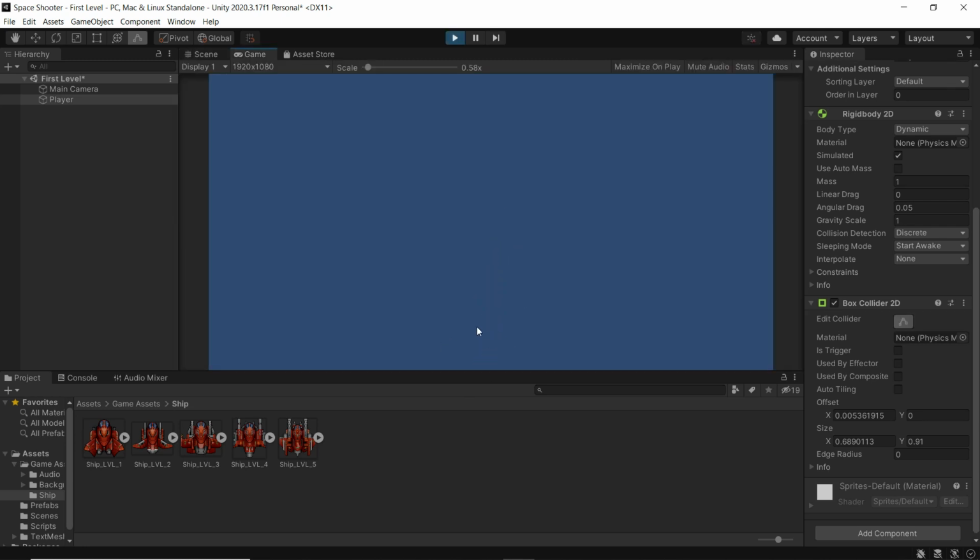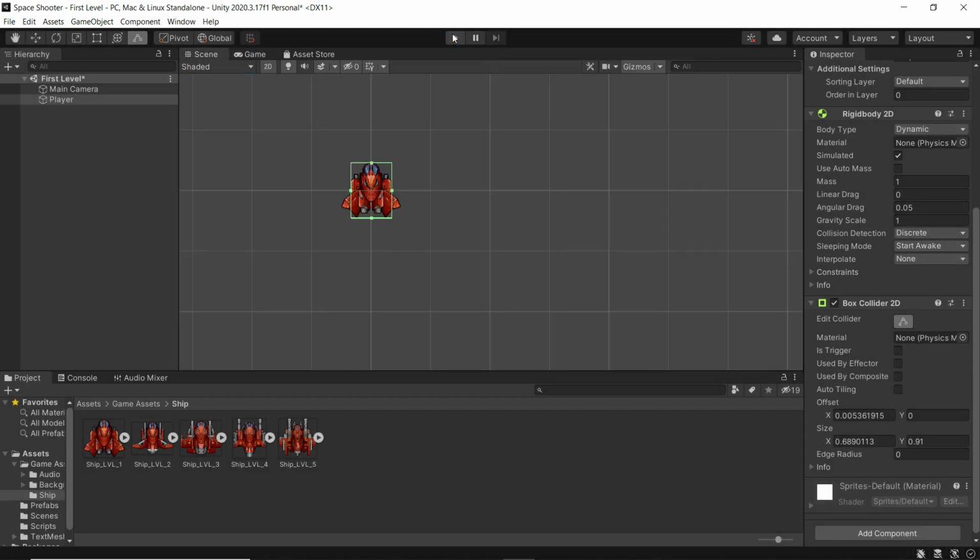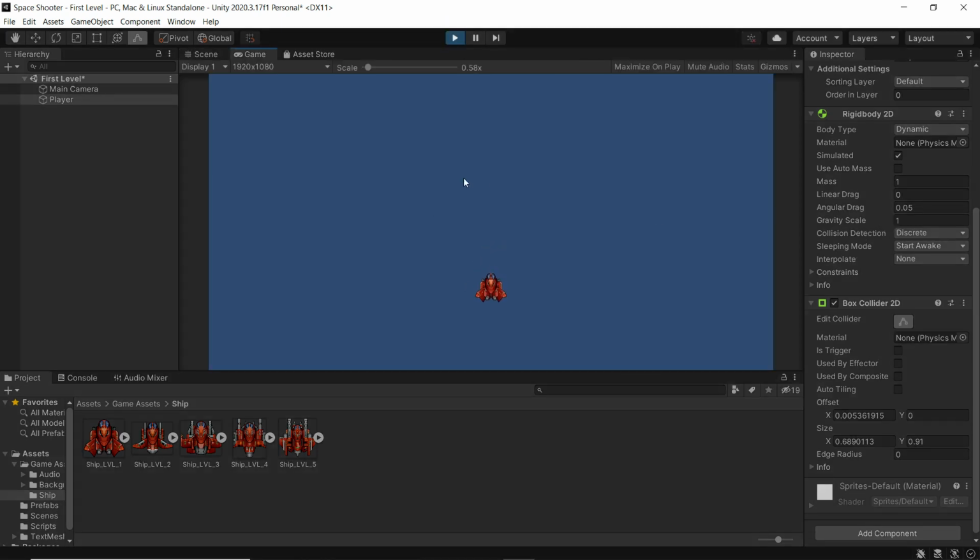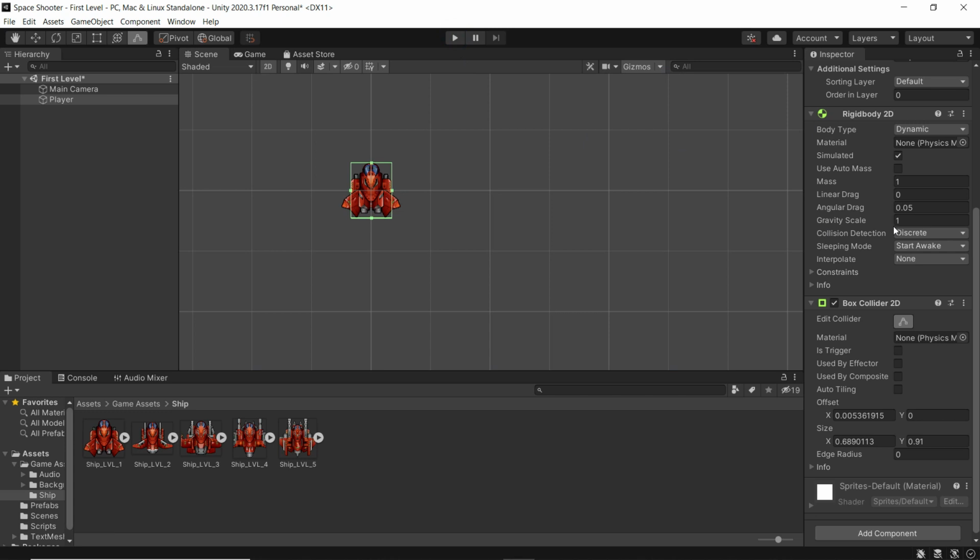And right now you see when we play, he is going to fall down. The reason is the gravity scale that we have in our Rigidbody. If we don't want it to fall down, we need to set the gravity scale to 0.